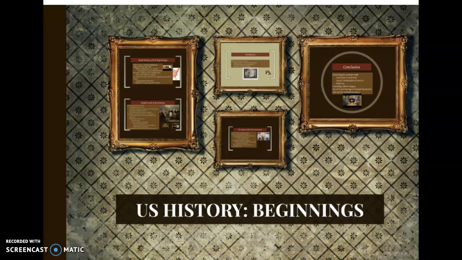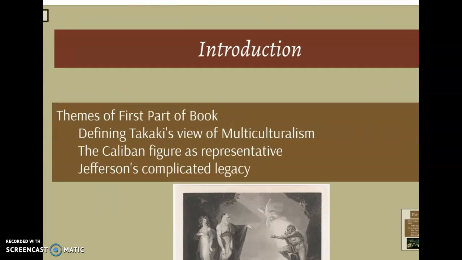the multicultural basis of American history from day one. And frankly, you could argue a multicultural basis of the Americas in general, from north to south. A lot of that just has to do with the fact of Columbus. So part of my introduction is just thinking about what the goal of Takaki's book is.